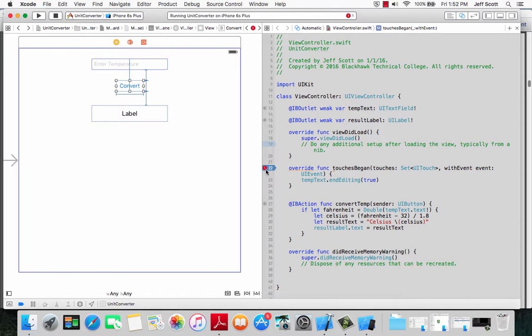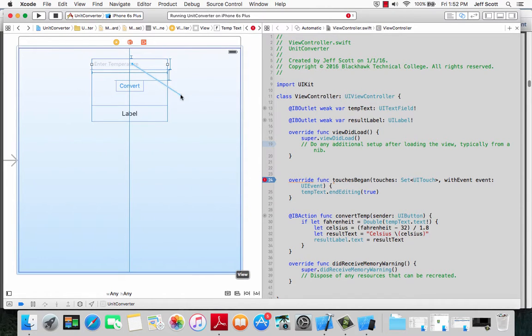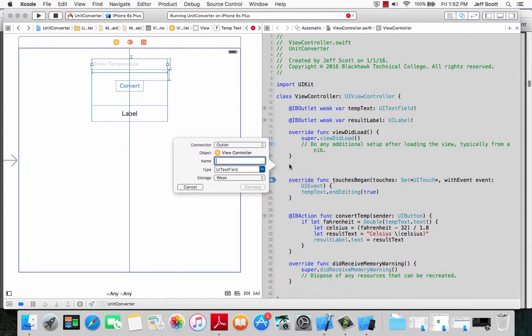But we'll go on. The next step is to hide the keyboard. To do this, display the Assistant Editor, Control-drag from the text field to below the viewDidLoad method. All right.